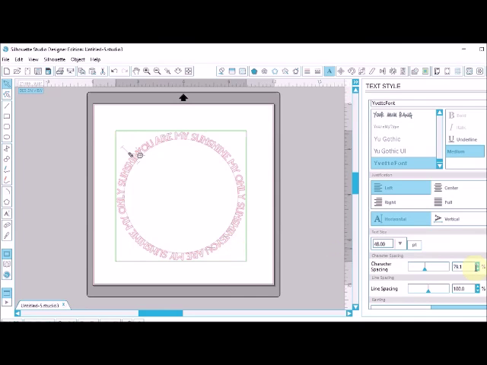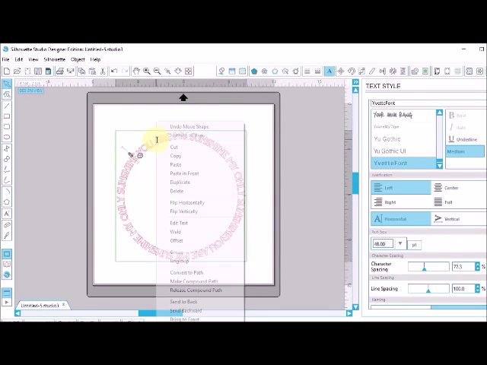In my case, I want to have the word repeat, so I just copy and paste that there. I'm going to leave a space in the middle. I'm just going to copy and paste that around, and then I'm going to play around with that character spacing just a tad more, just so I get that You Are My Sunshine on there 2 times. So there you go. That's how you can get text on a curve.